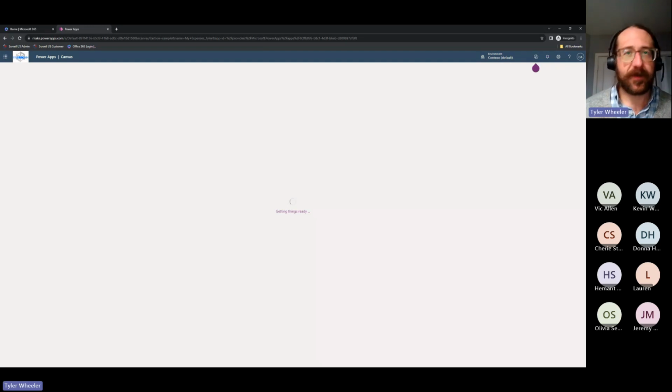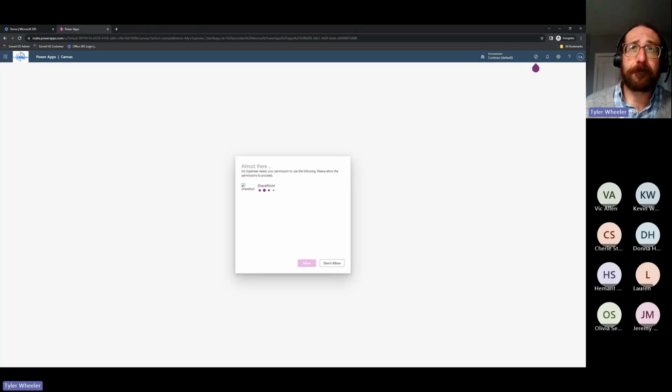Okay, so it's generating this app from the template and loading it into our Canvas editor. What you're going to get is this permission prompt here. This is really cool about Power Apps: it integrates with essentially all of the services within your M365 environment. This template is set up to send information to a SharePoint site. We would have to specify in the app which site to send it to, but we want to allow that connection. These are our connectors, and we're going to explore them a little bit more.